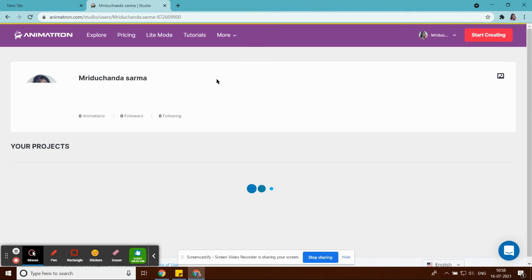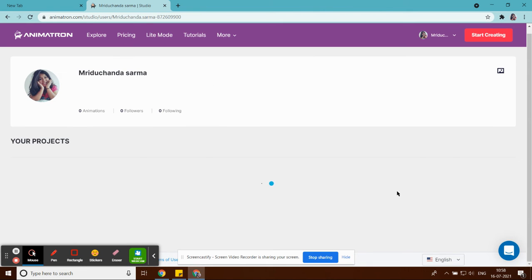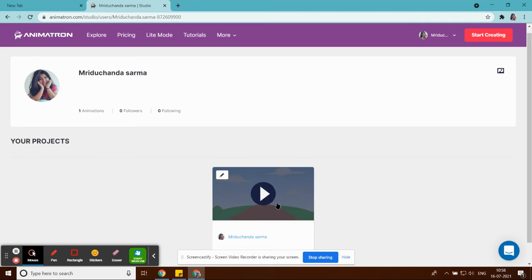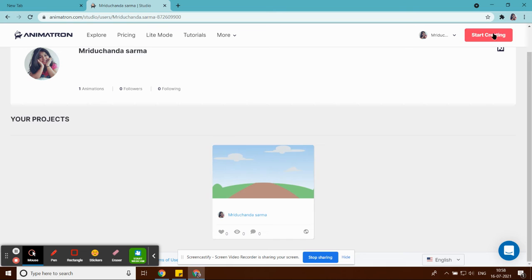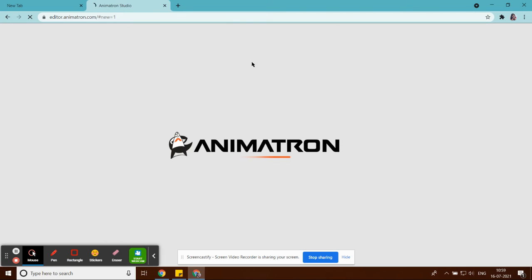Then automatically another window opens where it will show you that you can create your animations. Now, since I don't have any animation, it's showing only one. So I will click on start creating here. So this is how we open Animatron.